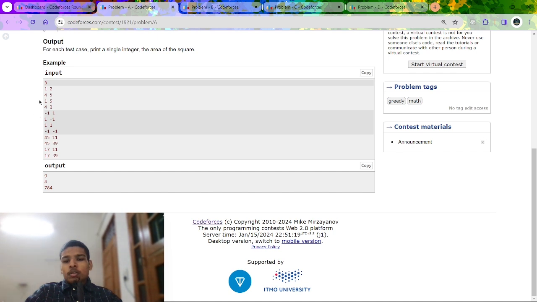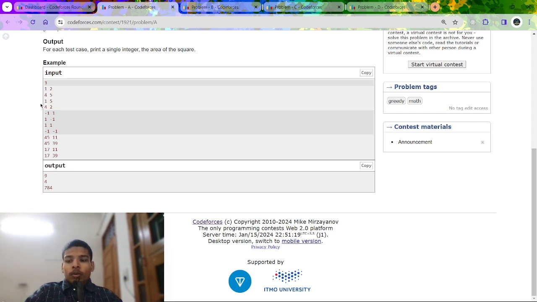For example, how to solve this problem? You know the sides of a square are equal. So all the sides of a square are equal, so I will simply calculate the length of one side. How can I calculate the length of one side? I will simply calculate the minimum y index and the maximum y index. For example, the minimum y index is 1 and the maximum y index is 4, and the difference between them is 3. That difference is the side of the square, and it is the same for the breadth also, because the height and breadth of a square are equal.